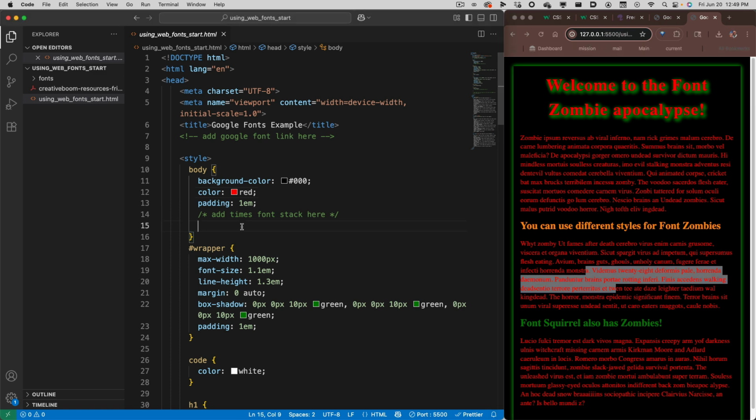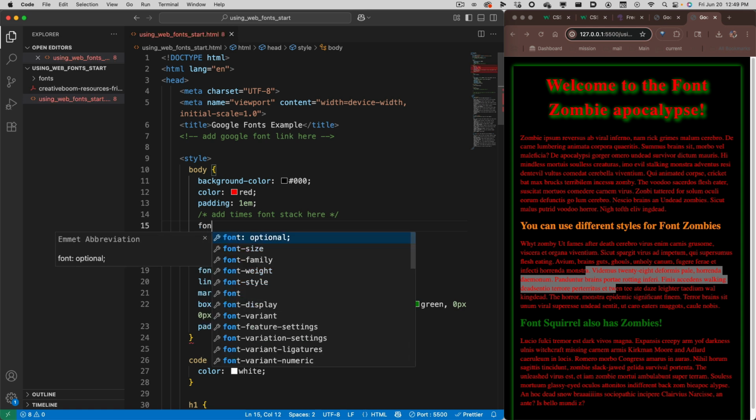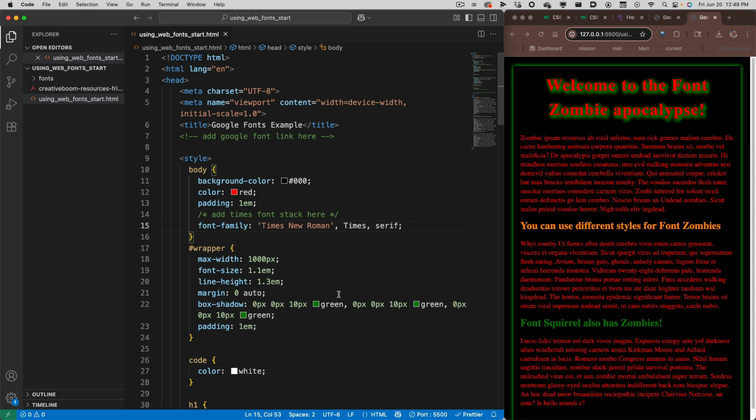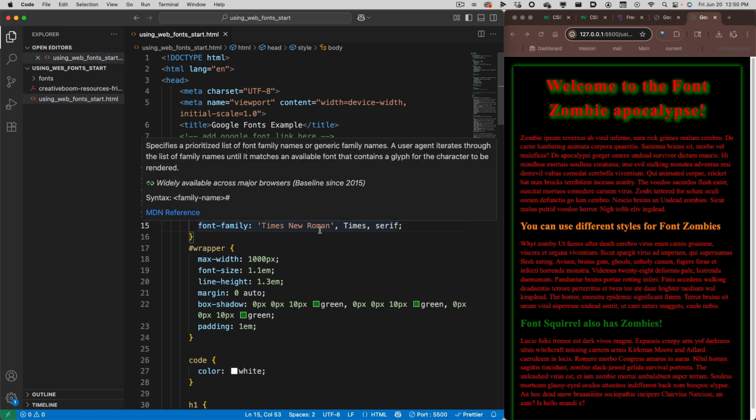So I'm going to go inside here under the body style and just add Times here. I put some comments in here for you guys too. So I'm going to say font-family, and then I'm just going to pick the one with Times New Roman, Times, and serif. And you probably won't see a change. I think I did see a tiny change for some reason. But there you go. And then remember too, if there is more than one word in the name of the font, there is going to be a single quote. You can use double quotes too, but usually it's going to be a single quote around that. That tells the browser you're looking for this whole name right here.